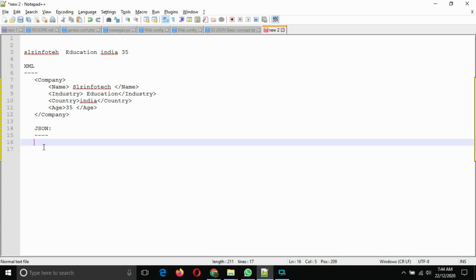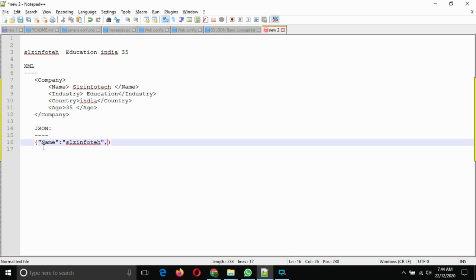The JSON format should be in quotes. First, the company name, the name of the company, in double quotes, name colon, then the value in double quotes, and a comma.